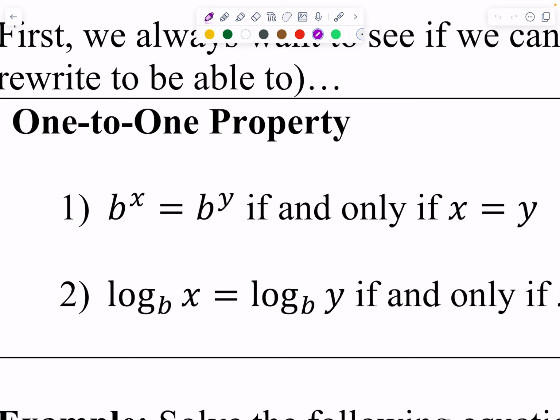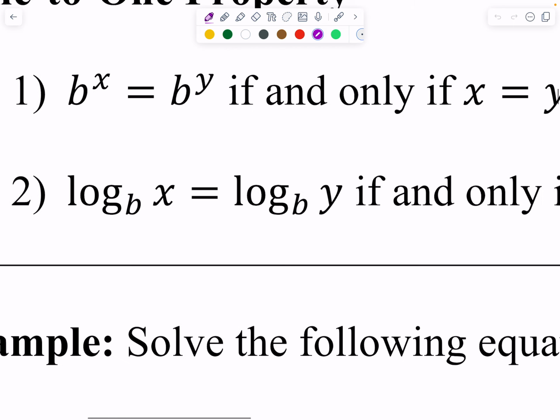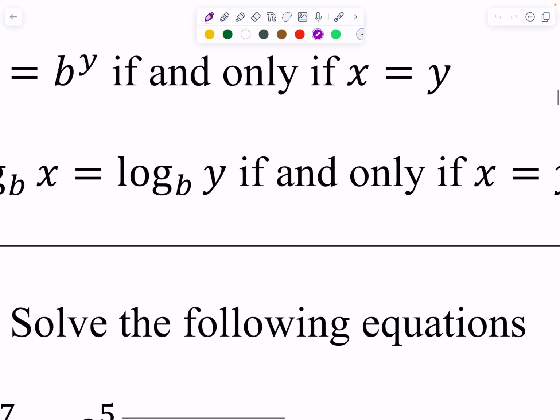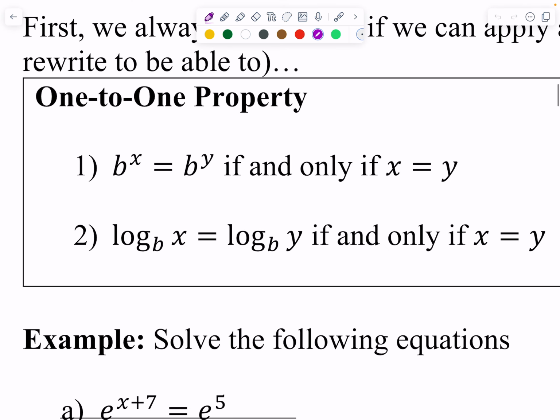And then the same idea where if we have a log equation where we have log base b of x equals log base b of y. Now notice that both of those logarithms on the left and the right hand side have the same base. Then the arguments of the logs have to be equal to each other. So by the one-to-one property, this allows us to rewrite the equation with the variables not in the exponent position anymore, or for a log equation, not in the argument of the log anymore.